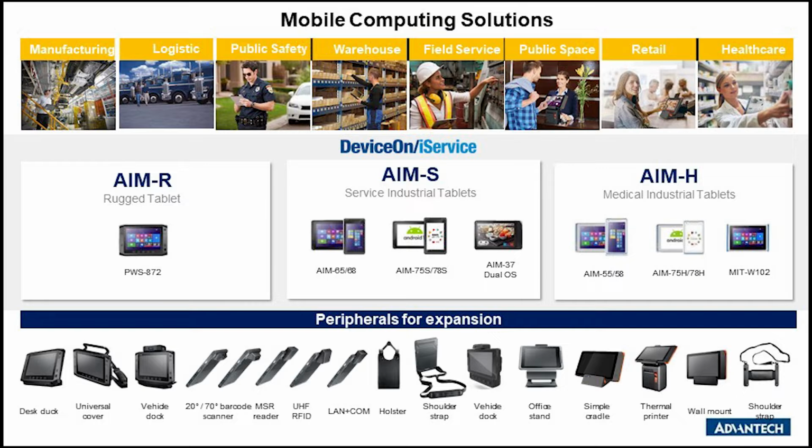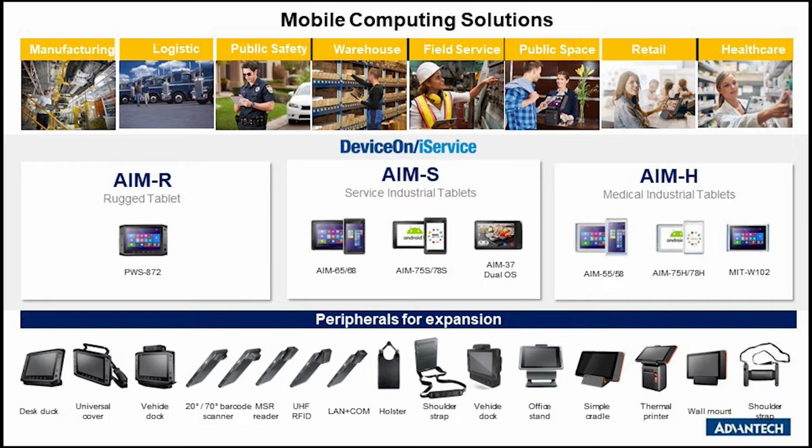Advantech has categorized the tablets into these series. The rugged tablet is focused on the single model PWS-872. The reason is that fully rugged applications are mainly in military regulation. The complexity of product development is high, and the entry barrier is relatively high. Designed for harsh environments, the PWS-872 has been verified by strict US military standard tests and is certified for shock and vibration tolerance.